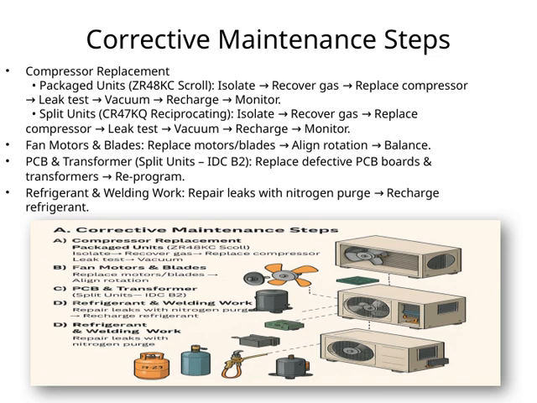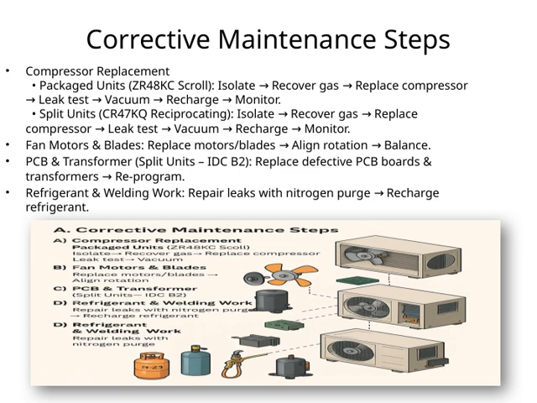When replacing a compressor, the process varies slightly depending on the type of unit. For packaged units, like the ZR48KC scroll, we start by isolating the system, then recovering the gas to ensure safety and prevent any leaks. Next, we replace the compressor, perform a leak test to confirm there's no leakage, and then evacuate the system with a vacuum. After that, we recharge it with refrigerant and monitor the system to ensure it's operating correctly.